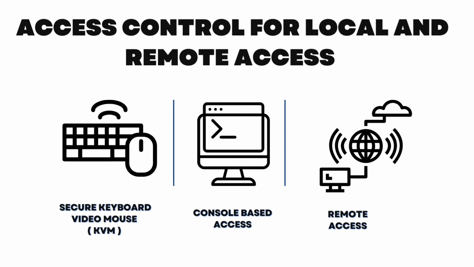First, secure keyboard, video, mouse, KVM. Like I said, if you've worked in a data center, you'll be aware of this. It's an input-output device that allows a user to access and control multiple computers from a single keyboard, video display, and mouse. They provide physical access to devices, and they can be located in multiple separate physical locations in cloud environments. So a single administrator can access multiple devices of different security levels. Usually these are designed to ensure data isolation between the connected systems. You'll have an isolated data channel, so you can't copy data out. Usually you might have one KVM control server that can't access the other data server, and restricted IO, so you can't plug in USB devices and other storage devices.